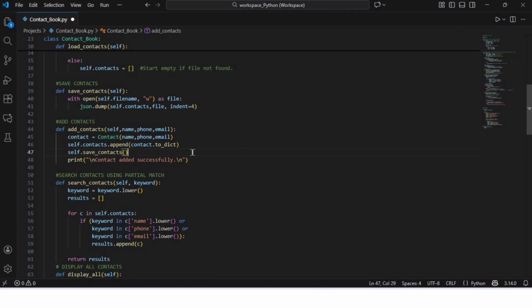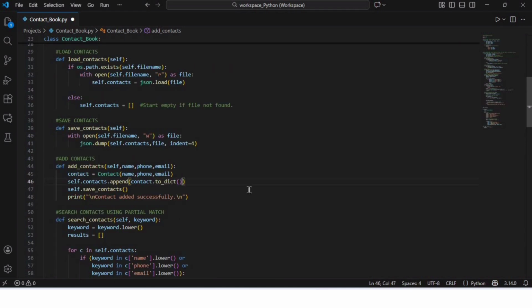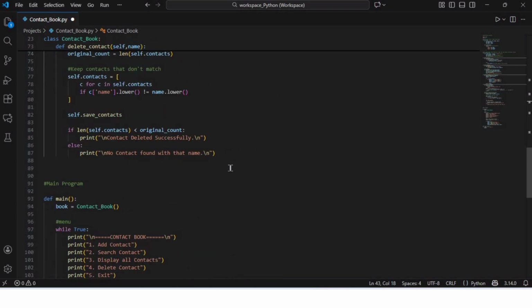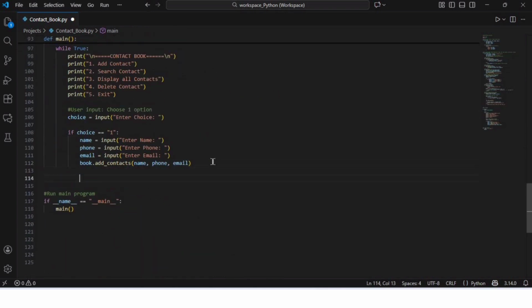And that's it for the methods. Now let me just check here. To call the method, we have to add double parentheses here. And now coming back to the main program. So we were done with if the user chooses one. Now move on to if the user chooses option number 2 in the menu.